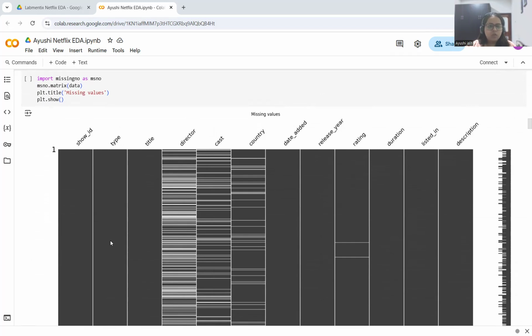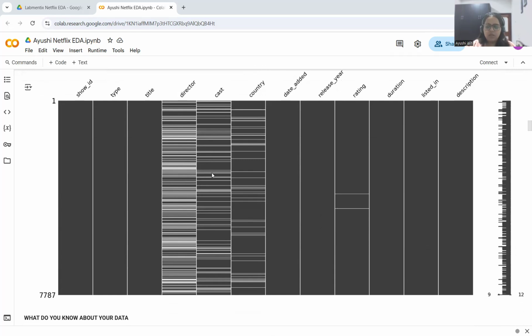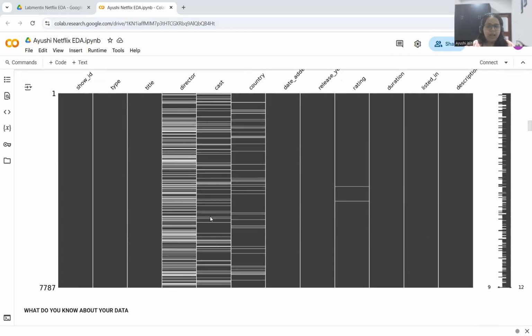The matrix plot clearly shows the missing data represented by white lines. The director column especially has a significant amount of missing values. This overview helps us understand where data cleaning will be necessary before deeper analysis.